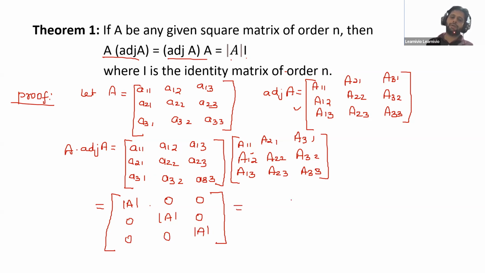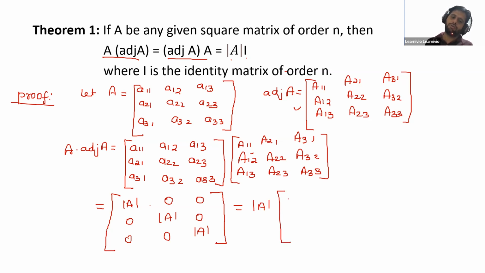Now you know that in a matrix we can take out anything common, but from all the elements. So if you check in the first row, we have the determinant; from 0 you can take anything common. In the second row we have the determinant. In the third row we have the determinant over here. So from this complete matrix we can take the determinant common.